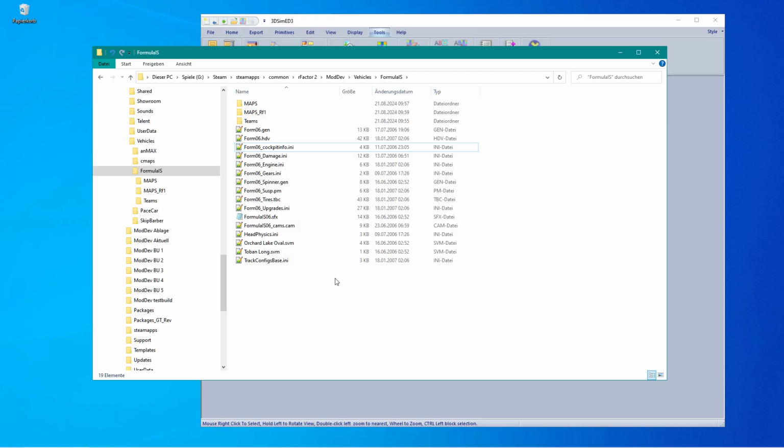ModDev I always would recommend to work with loose files only. Don't use a mixture of mass files and files that are also extracted as loose files, because that always causes conflicts.